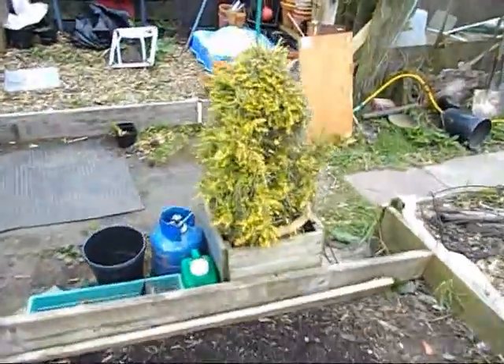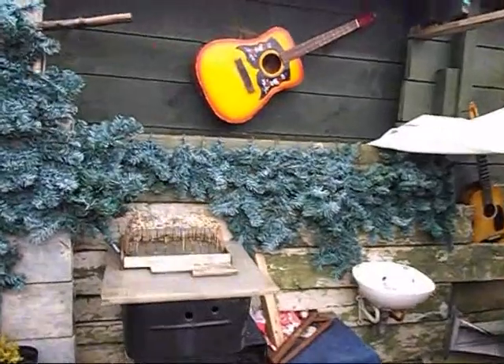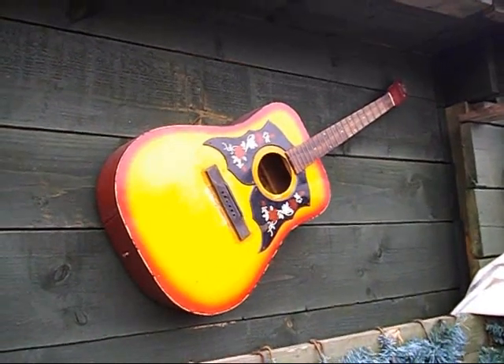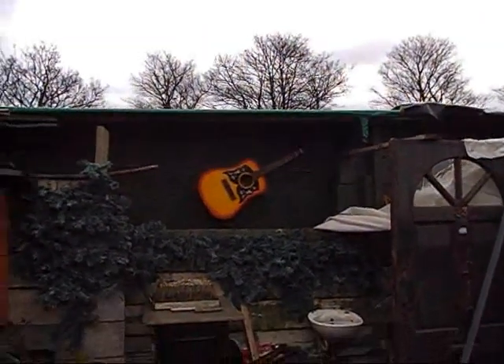There's a beetroot growing in there — look at that. That's what happens when you put your stuff in there — all your seedlings that you didn't use, they'll just end up growing in there. Also, the other day — I don't know if it's in there now — inside my guitar I noticed a couple of blue tits. So hopefully I'm going to have a blue tits nest in my air guitar. They must like blues music!